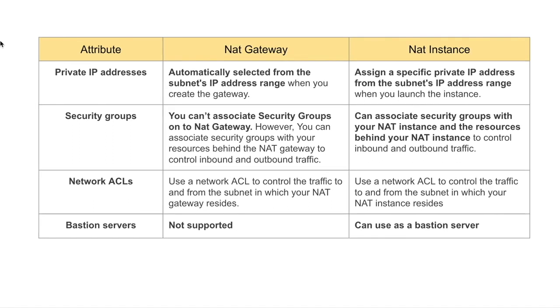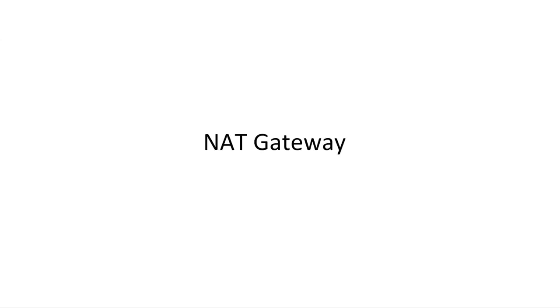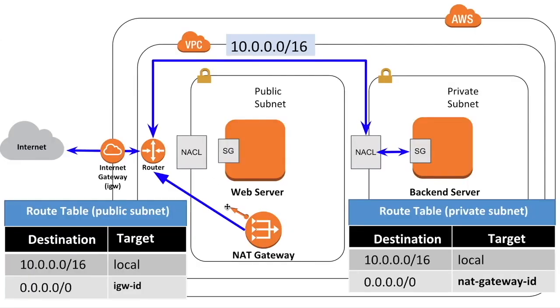Okay, now let's look at more information about NAT gateway. NAT gateway, as I previously mentioned, has to be in the public subnet. Why? It has to have the connection to the internet so that it can provide internet to the private instances that are in the private subnet. So once you have set up a NAT gateway in the public subnet, you have to do a few things. The first one is you have to associate an elastic IP address because NAT gateway only supports an elastic IP address. So this is the public IP that it uses to connect to the internet.